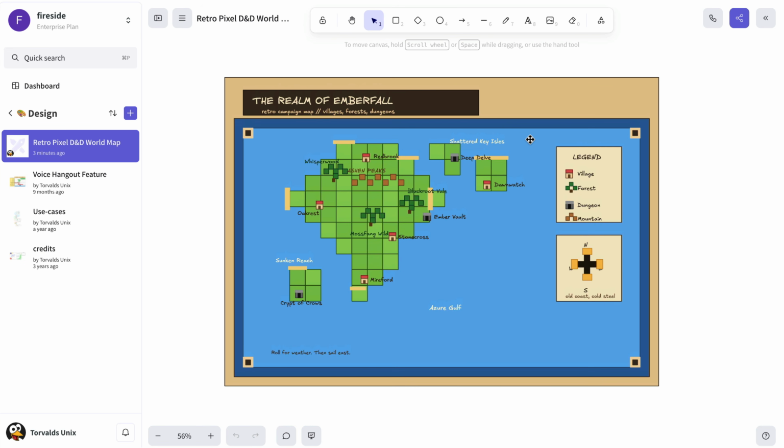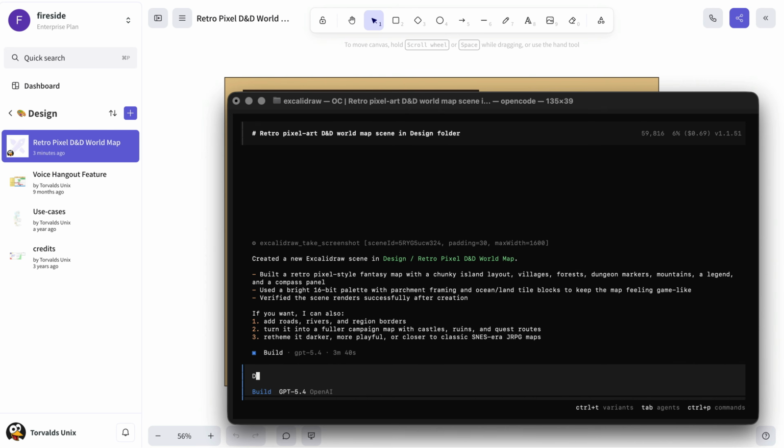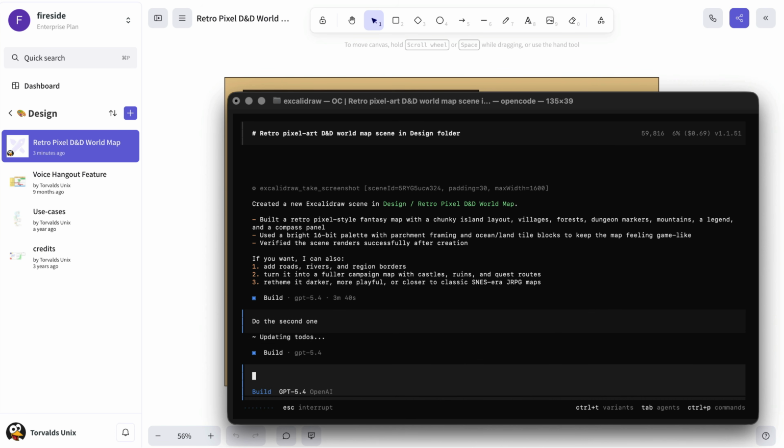And just like with the pixel art of Baby Yoda, we'll use the suggested modifications to refine the first draft even further.